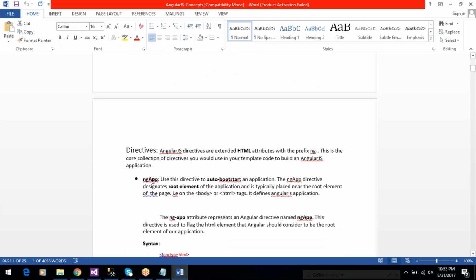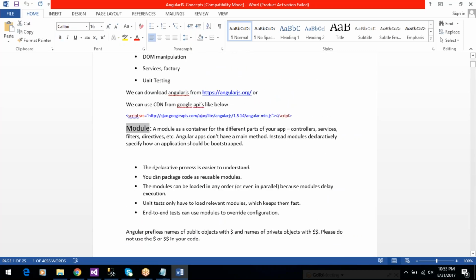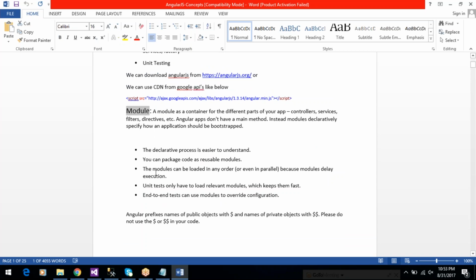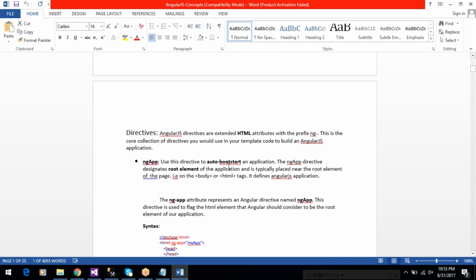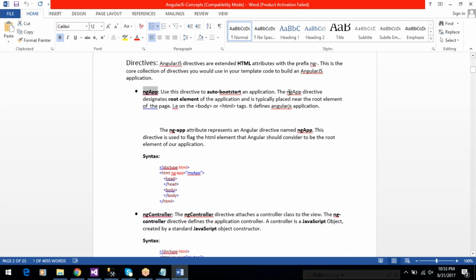Based on this ng-app we can create a module and run the application automatically. The ng-app directive designates the root element of the application and is typically placed near the root element of the page. We can declare it in the body tag or in the HTML tag. It defines the AngularJS application.